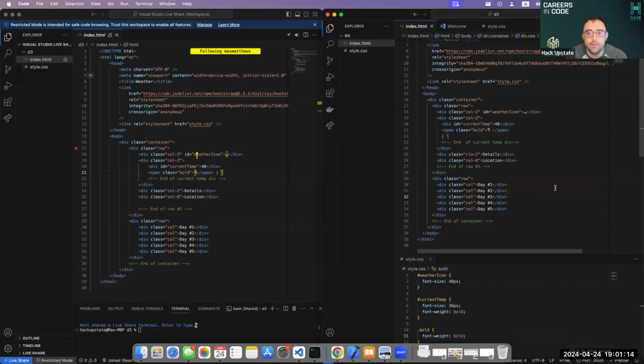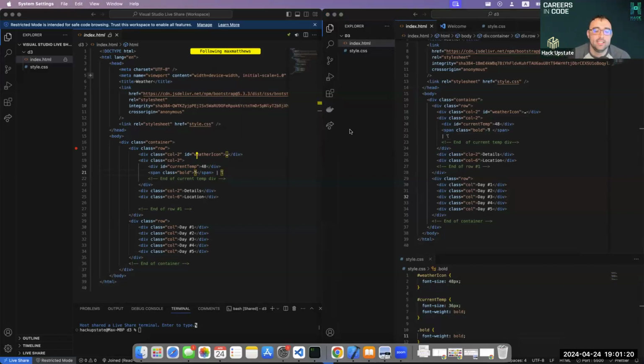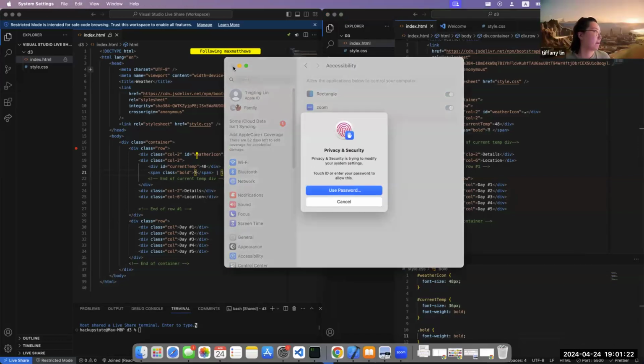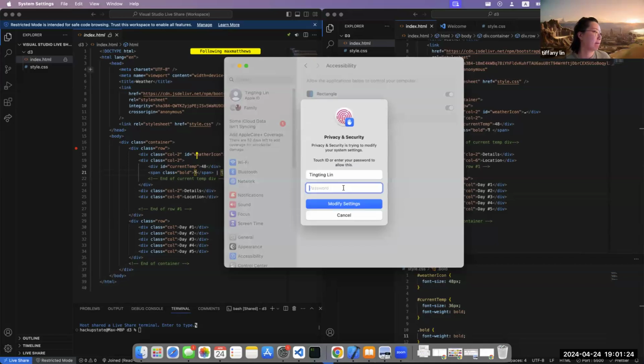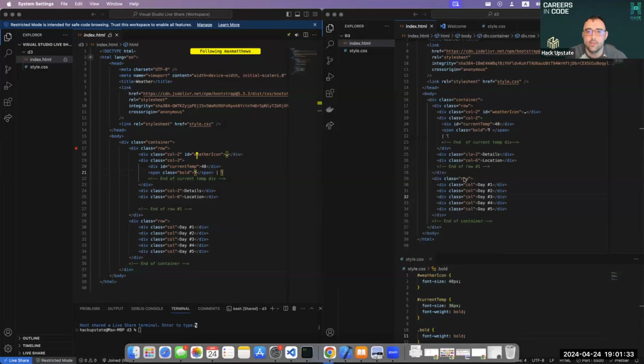All right, so let me request remote control. Go ahead and do that. Open system settings. Perfect, thank you. Okay, so in here, we've got our opening div and our closing div.